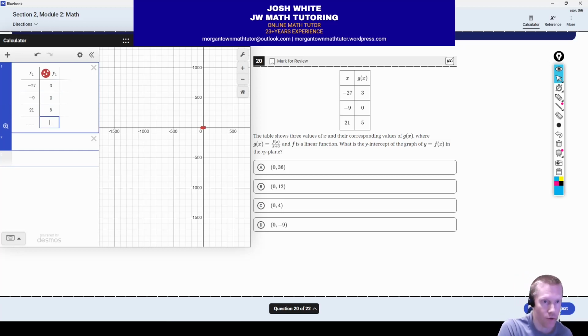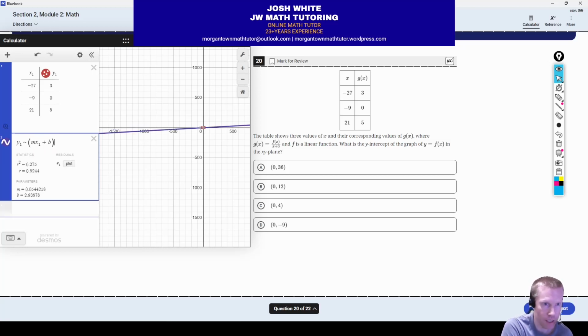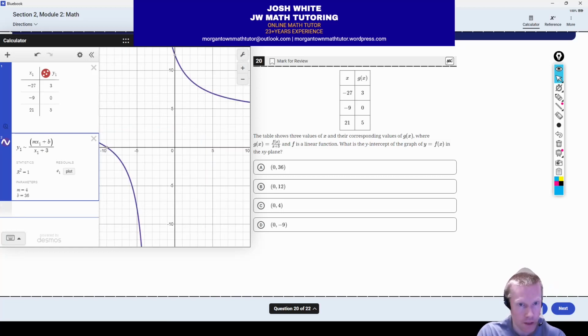All right, then I'm going to do a regression for this g of x function, okay? And it tells us that f of x is a linear function. So on the top, in the numerator of my overall function here, I'm just going to put mx plus b because that's what a linear function looks like. Then on the bottom, of course, we'll put the x plus 3 that we're given. Let me just zoom in here.